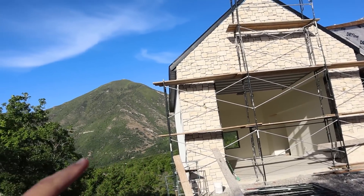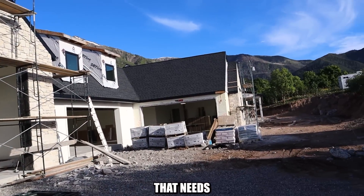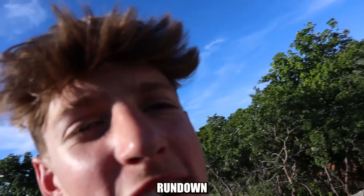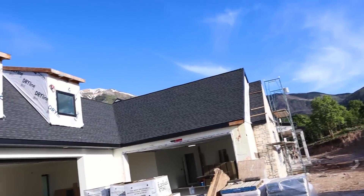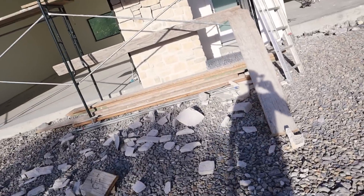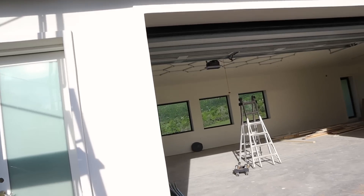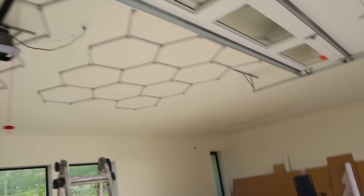As you can see, stone is going up, stucco is up as well. We have some siding that still needs to go up. I'll give you a quick rundown of everything going on — it's been wild, siding all the way around the house, stucco everywhere. They're gonna be pouring driveways in about a week. We installed these hex lights, which are crazy — let me turn them on.